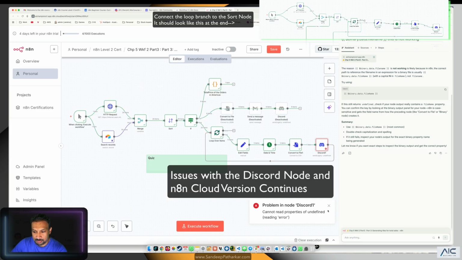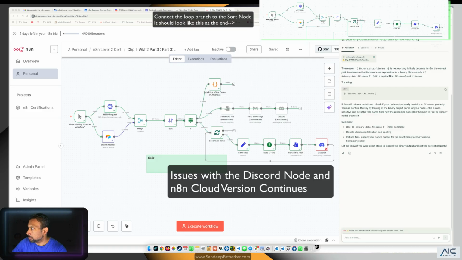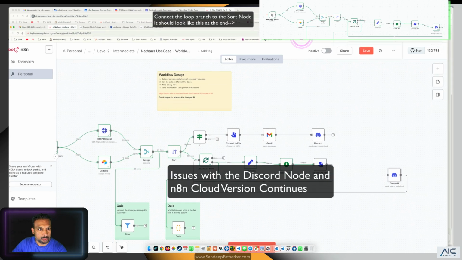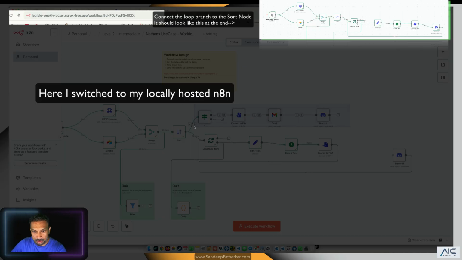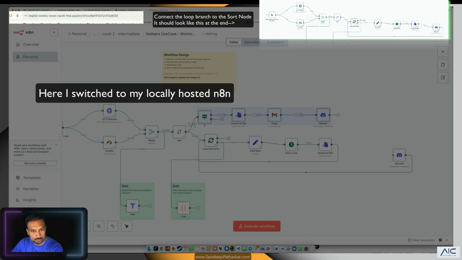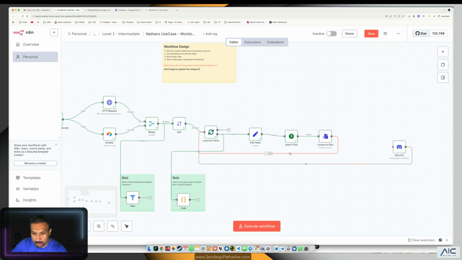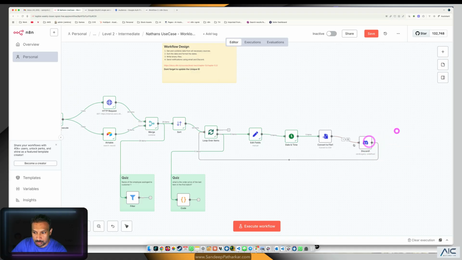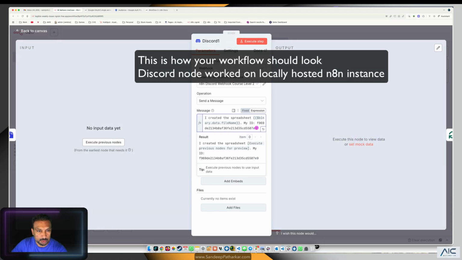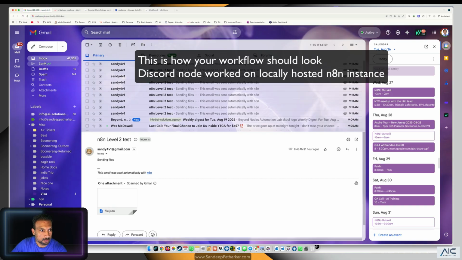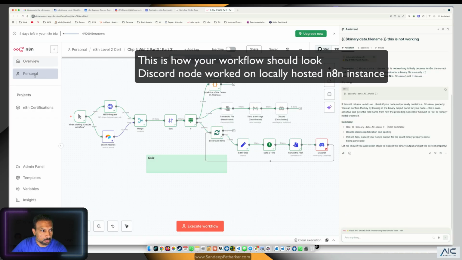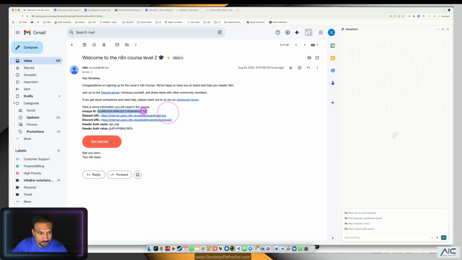So we have faced this issue before as well, and it is really annoying, but I want to show you something. I have this personal flow. Let's disable these for now. It's a similar one which I used for my own certification some time back, and let's use this. I'm just going to change the ID over here because this is not the ID that we want. We want the ID from the new one.